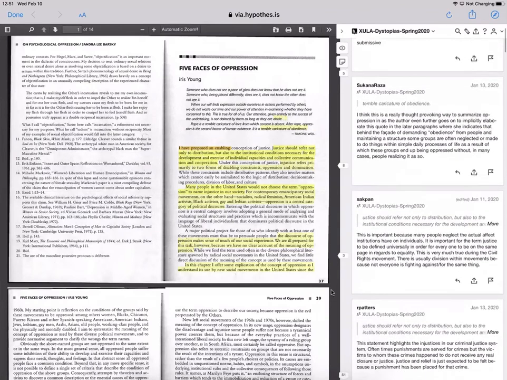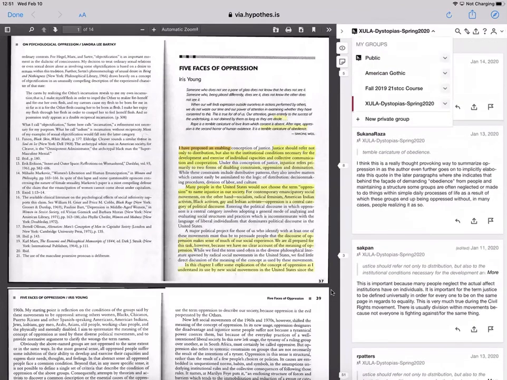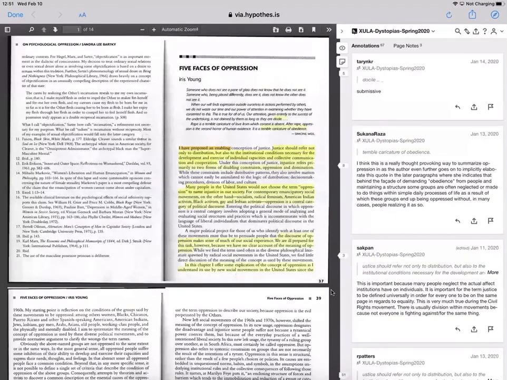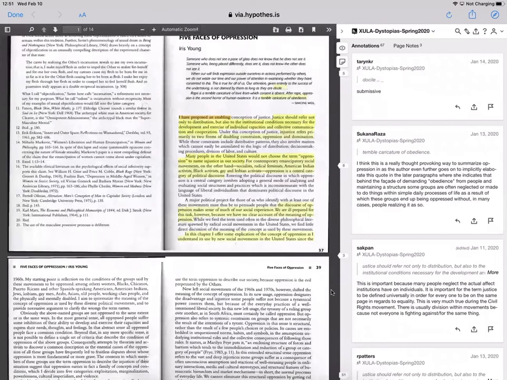What Hypothesis does is it lets them highlight things and it lets them comment on things within the text, right? And as a class, and again, this goes back to that privacy issue, you can set up the class so that only people who are enrolled in that class can access those comments. There's also obviously always a public option, but you can lock it down so that only people in the class can see one another's annotations. And again, this is a very asynchronous thing, right? Because they're not all reading at the same time. I don't think that would be a very useful way to use this. But I just said, in the next week when you do your reading, use this system.